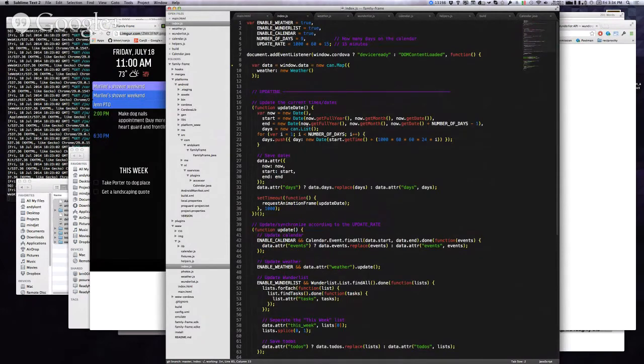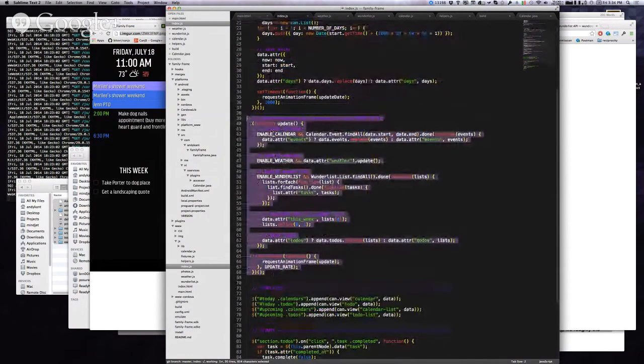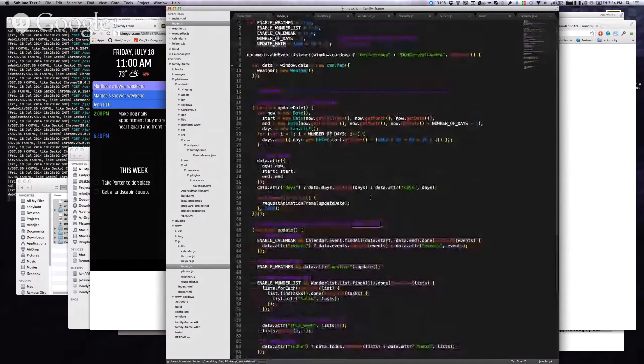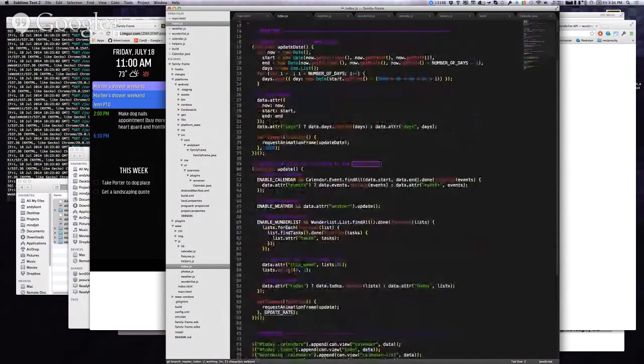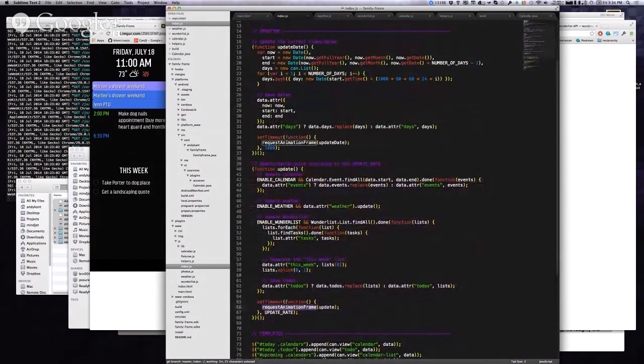So this is sort of the main engine right here. I'm updating the clock every second. This is inefficient code right now, but I'm also updating the actual data every 15 minutes. And as far as that goes, one thing that's really important with applications, especially if you want this running on a web browser, whenever you're updating stuff over time, use requestAnimationFrame.